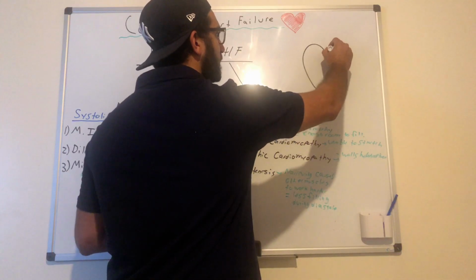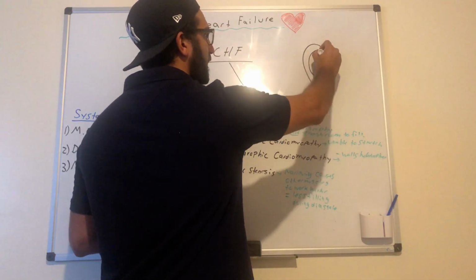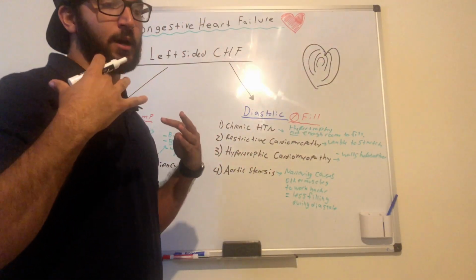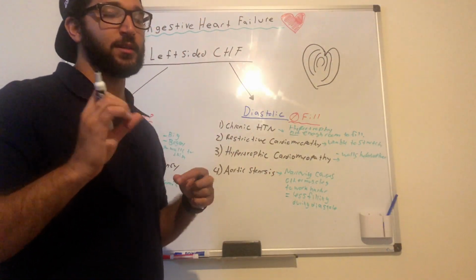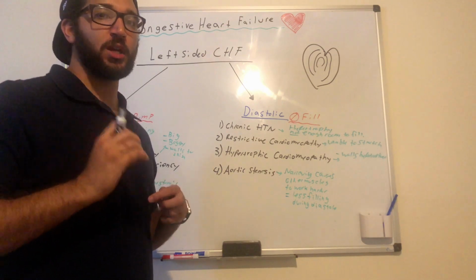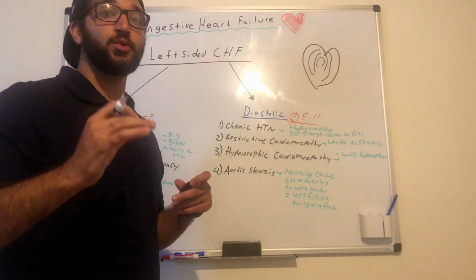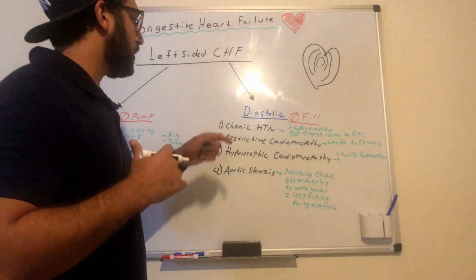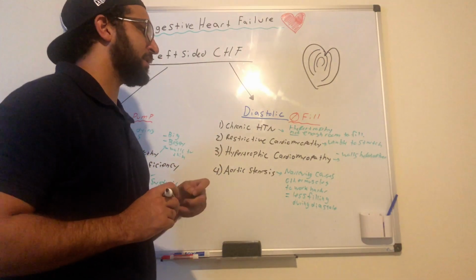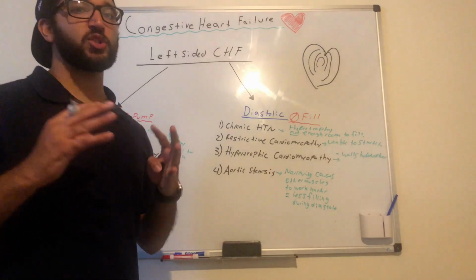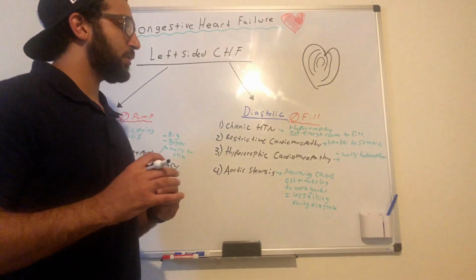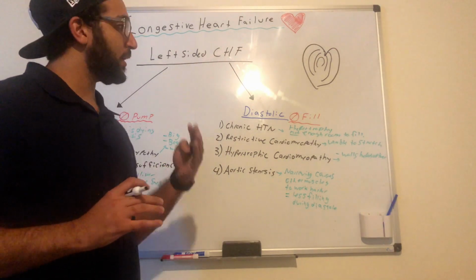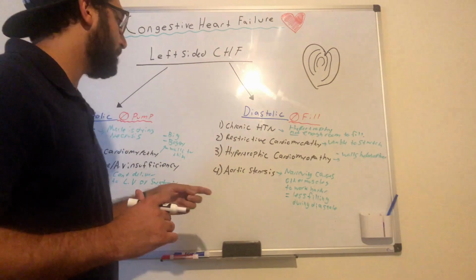Here are your walls of the heart. Over time, the heart compensates by gaining muscle, and there's not going to be enough room in the chambers, in the atrium of the heart, to fill during diastole. Restrictive cardiomyopathy is the inability for the heart to stretch during diastole. So if the heart is unable to stretch, it's not going to be able to fill properly, therefore low cardiac output is going to occur.